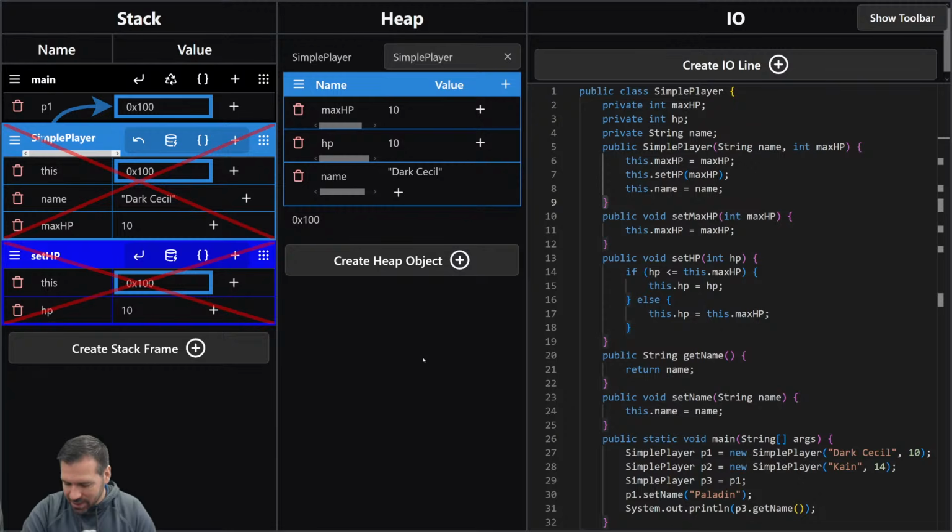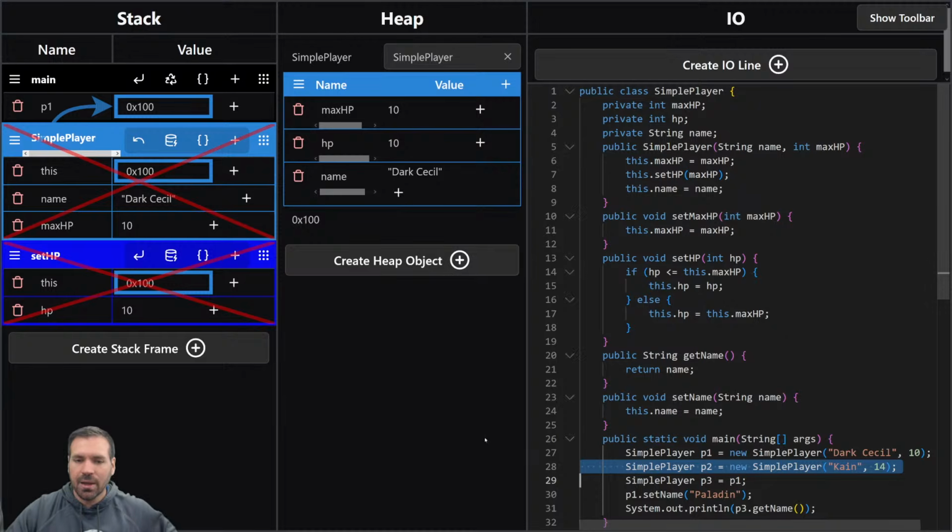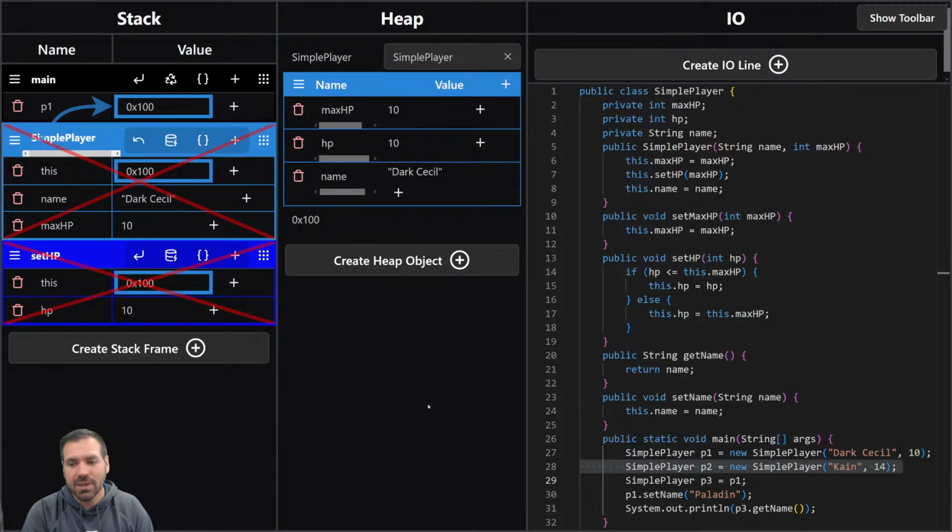If there are any questions on any of that, I would like to know. We're about to go through it again, but I'll go through the second constructor much, much quicker now that we've seen it once. But if there are any questions, especially as I'm going through this next one, please, please, please let me know, because we're about to do it.